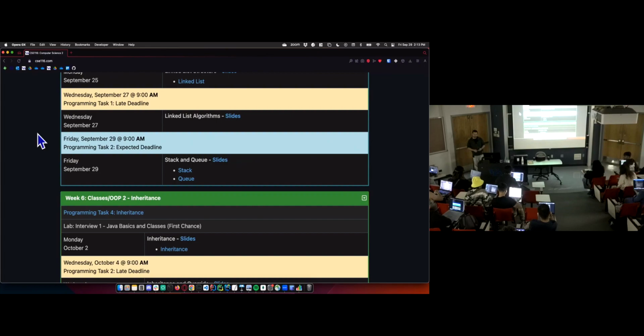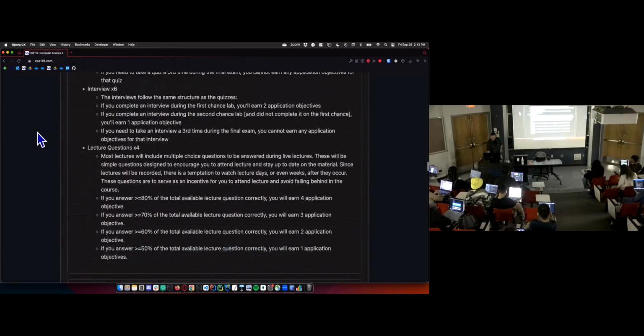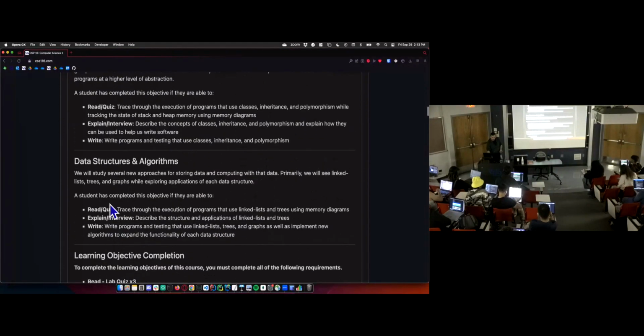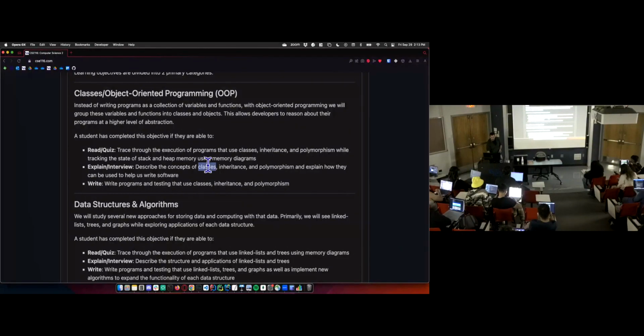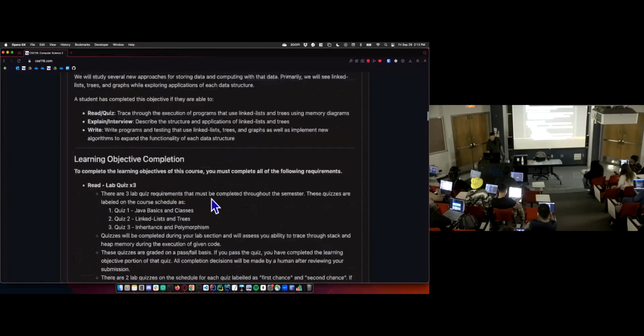In the interview, would it be like, how do you do this with a class, or make this? Or would it be more around concepts? Concepts. I want to give an example without spoiling a question that I know they're going to ask. But you should be able to, for example, explain the difference between an object and a class. I had more description in here in previous semesters, but the syllabus was way too long. I had to trim it down.